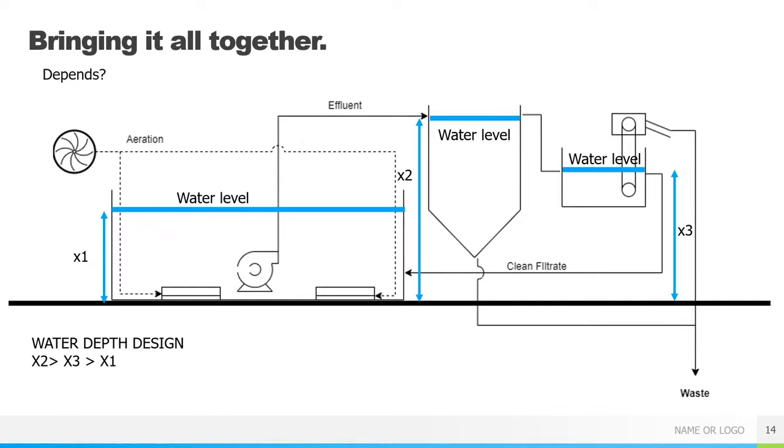So if you are designing your system, just take note that you probably have three water levels, X1 being the water level of the shrimp culture tank, X2 being the water level at the settling tank, and X3 being the water level at the retention tank. So generally, you want the settling tanks to be the highest, followed by the retention tank whereby the protein skimmer is actually working at this point, yeah? And lastly, it's only being flowed towards the shrimp culture tank, all right? So that's bringing all together the shrimp culture tanks, settling tanks, protein skimmer, all pumped by a single pump, yeah?